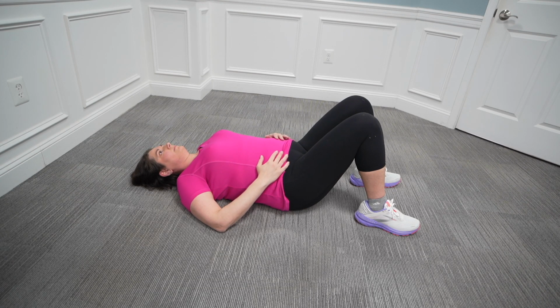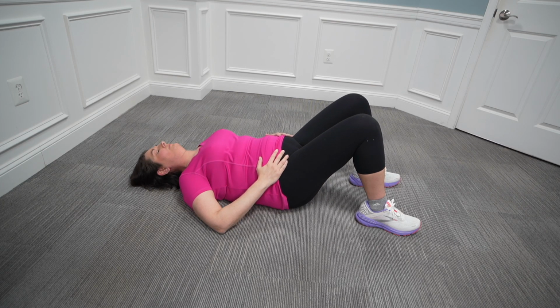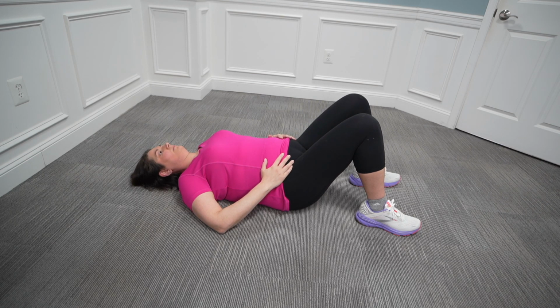The first exercise we're going to perform to relieve lower back pain is a posterior pelvic tilt. To perform a posterior pelvic tilt, we're going to lay on our back with our knees bent up. Put your hands on your lower abdomen area. From this position, we're going to rotate our pelvis back, and we're going to hold that for 5 seconds. You essentially want to flatten your lower back against the ground. Hold that for 5 seconds, and then come back to start position.